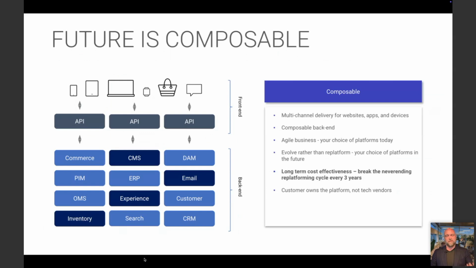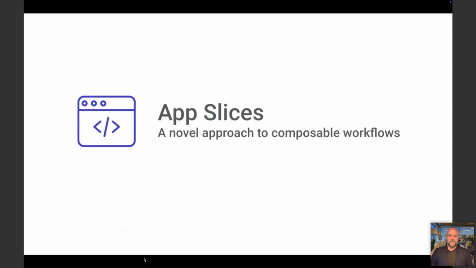And what happens when your commerce platform is separate from your CMS, is separate from your DAM, is separate from your ERP, and so on and so forth? It can become tricky to do those workflows that require you to go to different platforms to do it. We're sort of aiming to deal with that today with a new technology we call app slices. The idea here is to bring native capabilities of Ucommerce to other platforms, so you can start to do your workflows within a single platform where it makes sense.